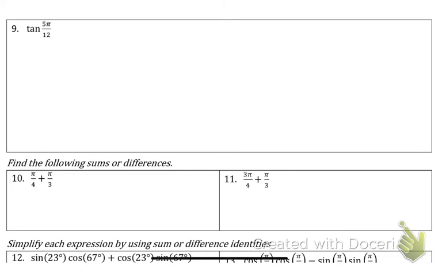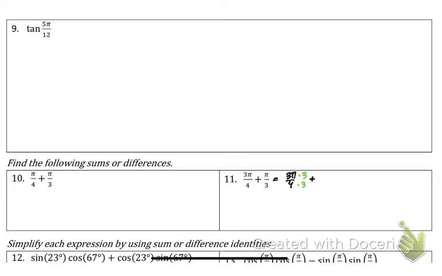Oh, number 11. We're just adding those two things together, right? Common denominator. So I just wanted to get across the fact that whenever we need to push two fractions together, we just multiply by the other denominator. So this is just asking you to take the 3 pi over 4 and multiply the top and bottom by 3, because I borrowed that other denominator.